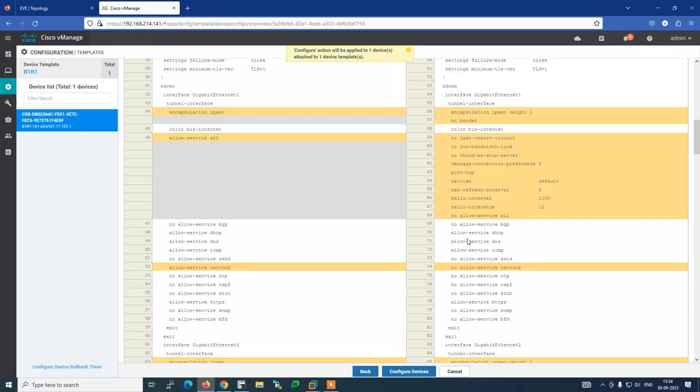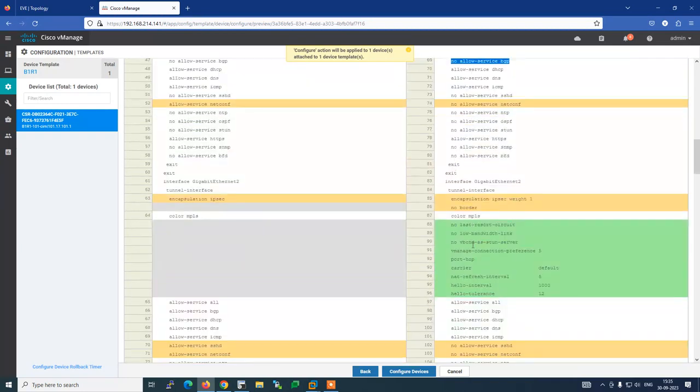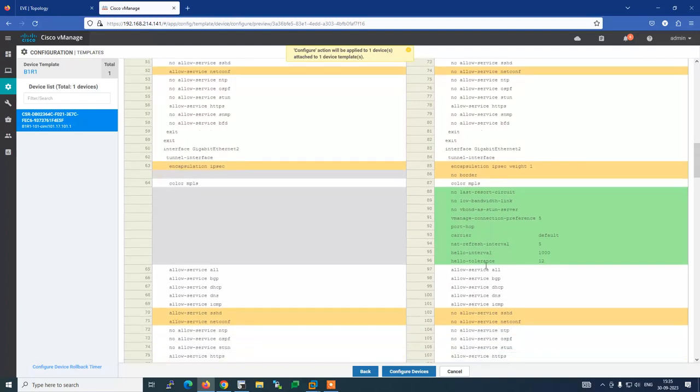So okay. BGP, no allow BGP, so no issue. We have to allow it on the MPLS, allow service BGP. However, there is allow service all, but specifically we have to mention this.